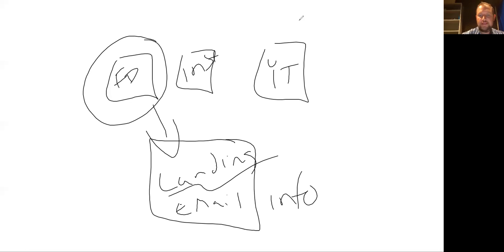But here's what we do. Every single one of these has what's called a pixel. A pixel is just a little piece of code. Some of you may have heard of a pixel. Some of you may totally understand what this is and are doing it. Others of you have never heard of it, or you might have heard of it but never understood how it worked. So a pixel is just a simple little code that you get from Facebook. Facebook and Instagram have the same one. They work together because they're the same company. And there's another one for YouTube.